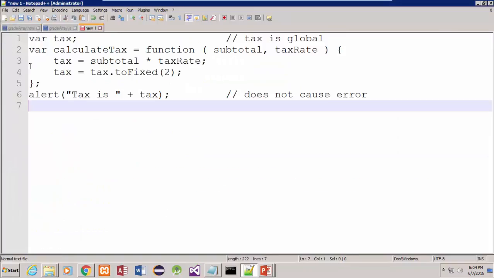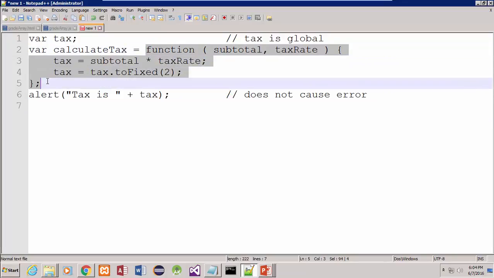So what I'm telling you is, in this example, this is a function right there. Everything that you see in there is a function. What it does is you pass in two values to it. It takes those values and multiplies one by the other, and puts it into a new variable that it then puts to two decimal places.